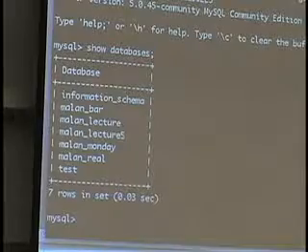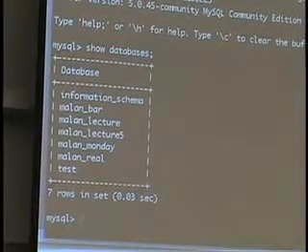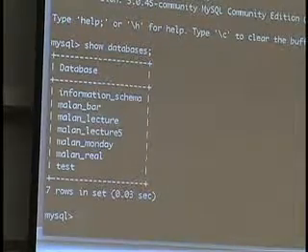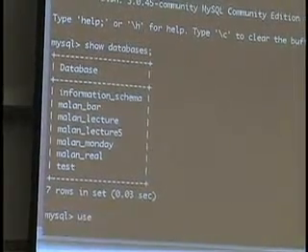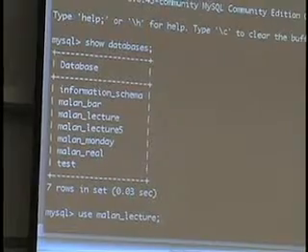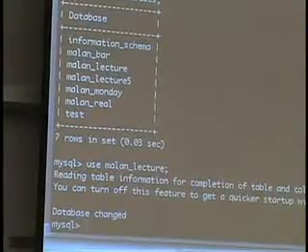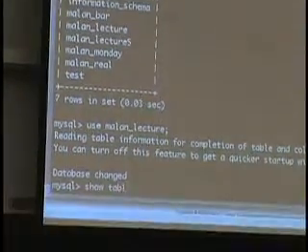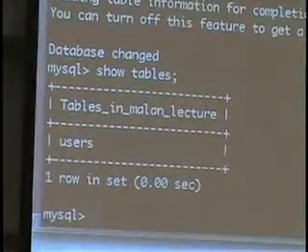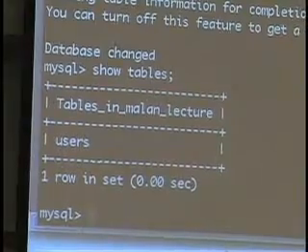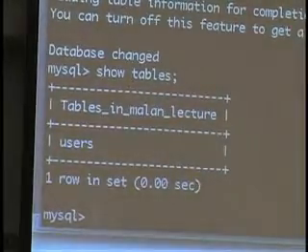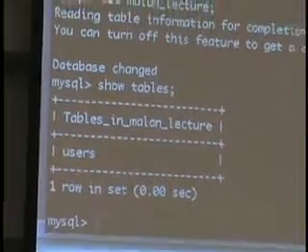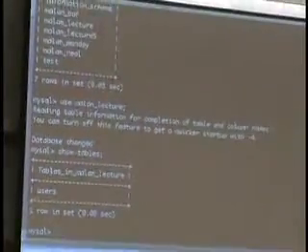So inside of these, let's pick a random one that we'll make our own in a moment. Let's see what I was doing in this lecture, some previous semester. So let me go ahead and type use, and then the database name, semicolon, just to be safe, though some commands don't require it. And now database has changed, so let me do show tables, another common command. So this is really, again, as simple as it gets. We're using pure ASCII art here to represent my rows and columns, and clearly this approach is not going to scale when my database gets bigger or my tables get wider. But here's my users table.